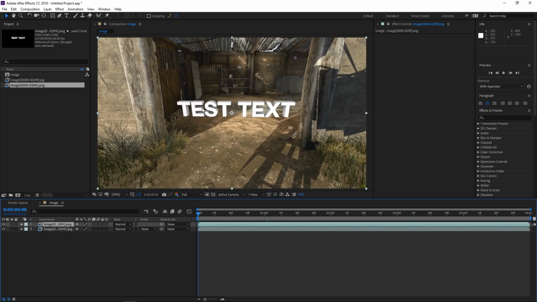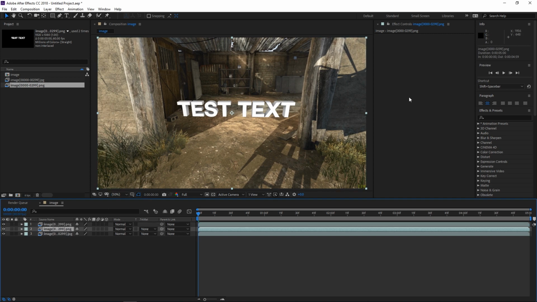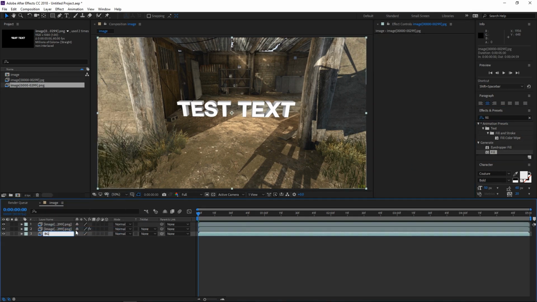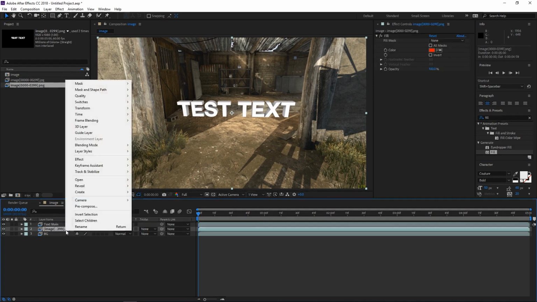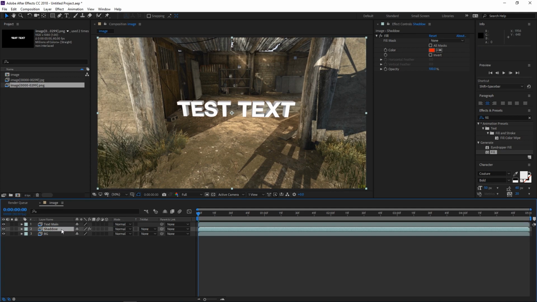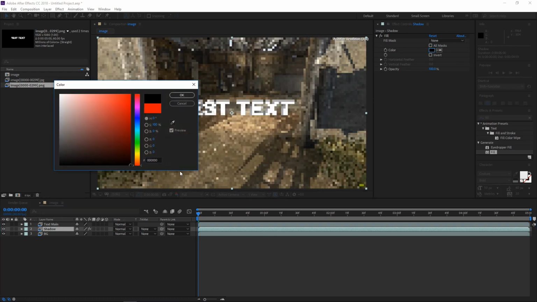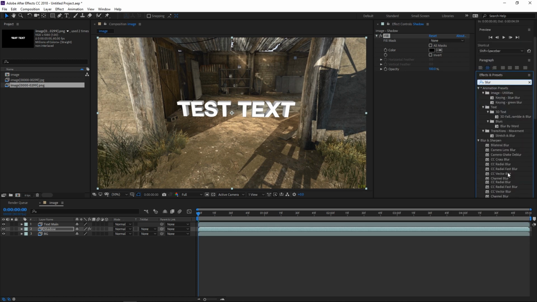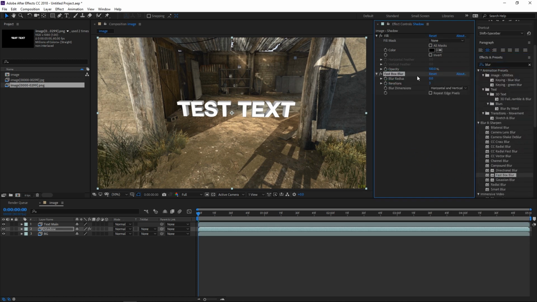Okay, so it's a little too turned. Oh well. So what I do to make it look a little more realistic, you can just hit Control D to duplicate, and we're going to get a fill on the bottom layer here. Okay, I need to rename this, text main name shadow. Okay, so fill black, hit OK, and then go to your blurs, and you're going to get a fast blur. Gaussian blur will work as well. It does not matter, just really preference.